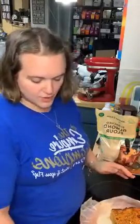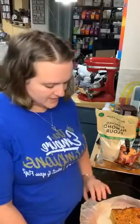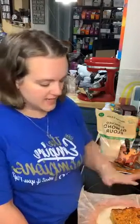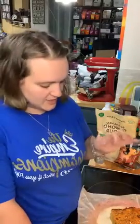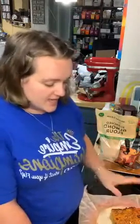I will say it probably needs a little bit more pumpkin spice because unless you're somebody who doesn't like the taste of pumpkin or pumpkin spice, if you don't like pumpkin or pumpkin spice, the recipe as written, perfect. Because you can barely taste the pumpkin flavor. If you're somebody who likes pumpkin and pumpkin spice, you're going to want to add a little bit more pumpkin spice to it.